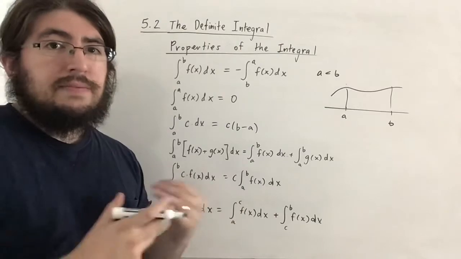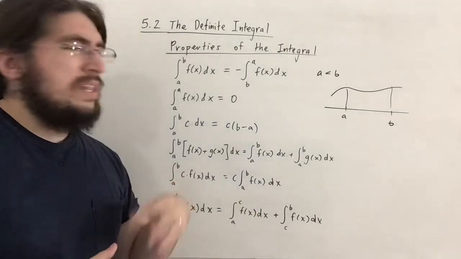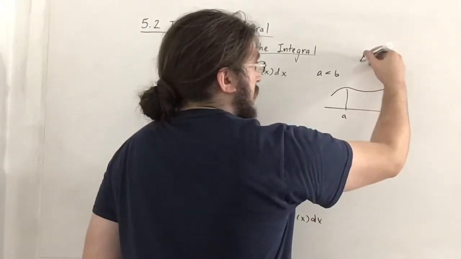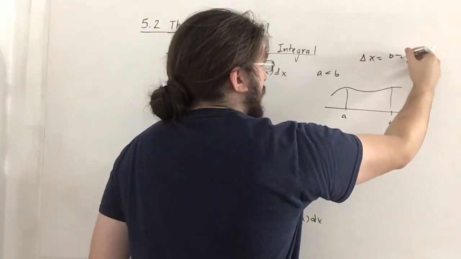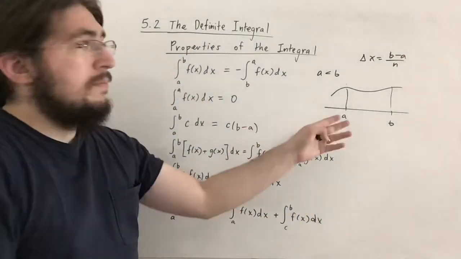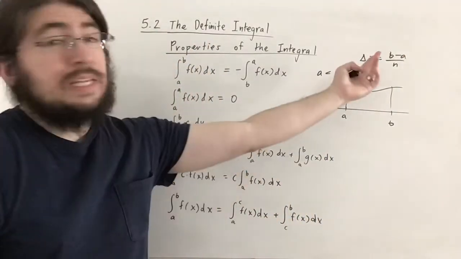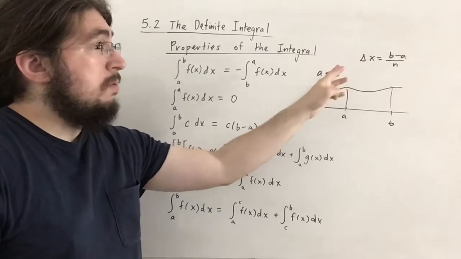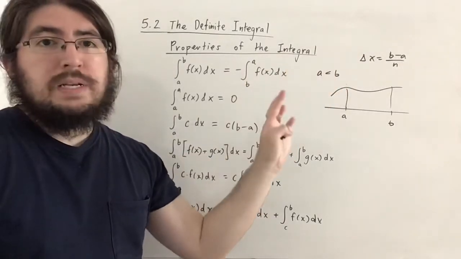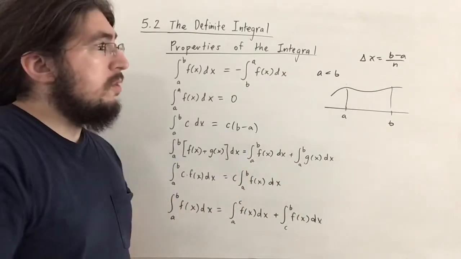x and f of x sub i, where the x sub i is also dependent on delta x. But notice, delta x is what? Delta x is b minus a all over n. But if, instead of going from a to b, we're going from b to a, then these would actually swap, and a minus b would just be negative b minus a in that case. So notice if you swap a difference, you get negative the result you would have gotten otherwise.